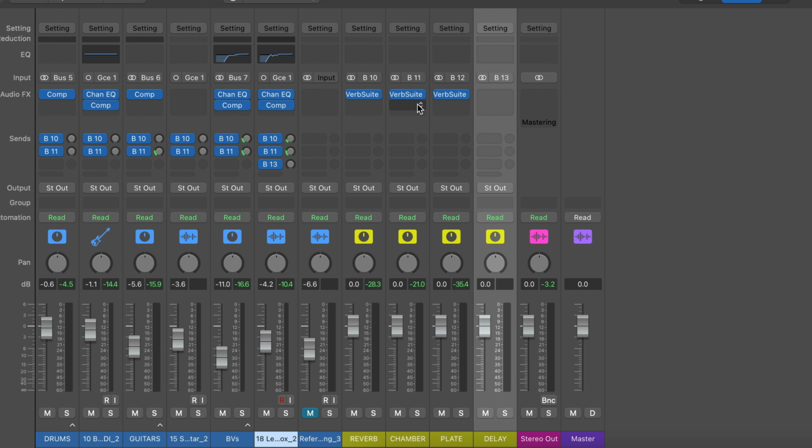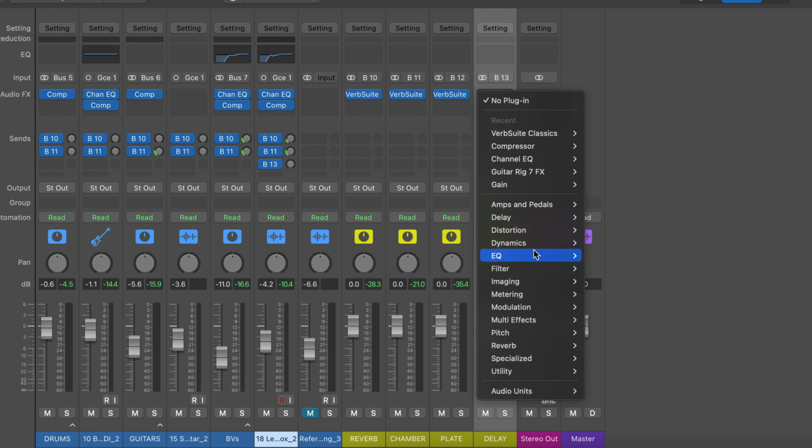And also students that use presets which have got a lot of reverb on them, such as in GarageBand, every time I bring up a preset in there it always goes and loads up a reverb on the track. It ends up making the mix sound too washy and too dense and too much mess all over the place because often those reverbs are just focused on making each individual instrument sound really good by themselves. But what that's ignoring is that the instruments need to sound good in the context of everything else. So setting up reverbs and delays on these bus sends is a much better way of doing it.